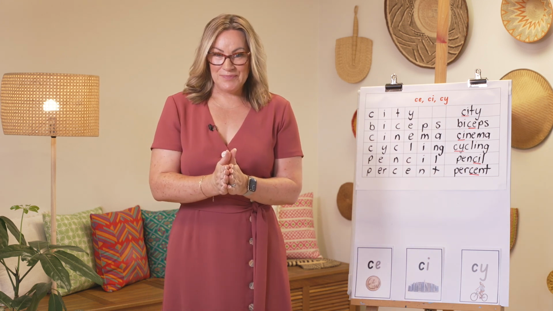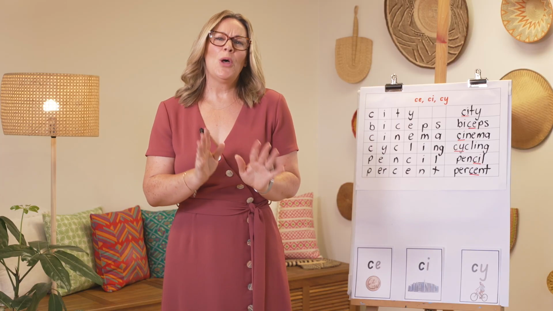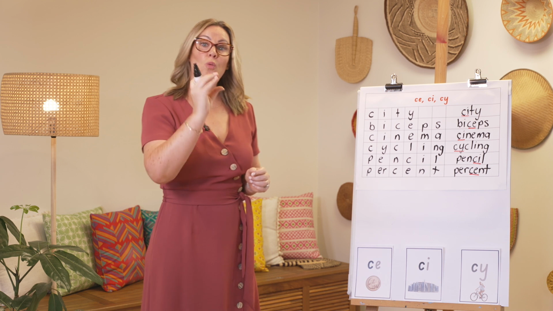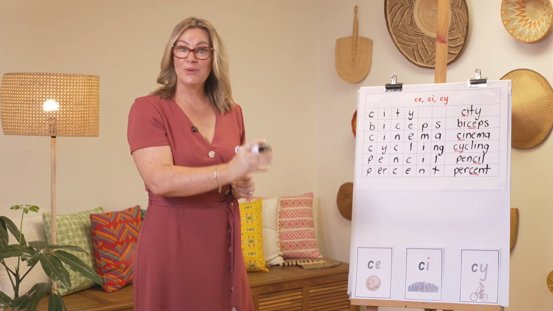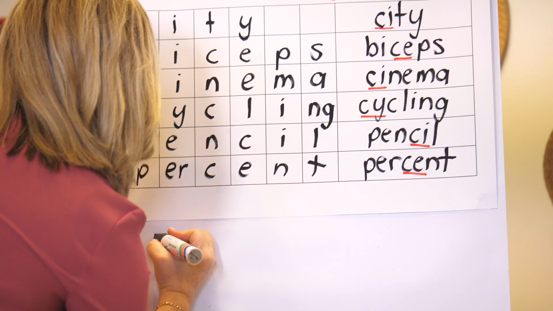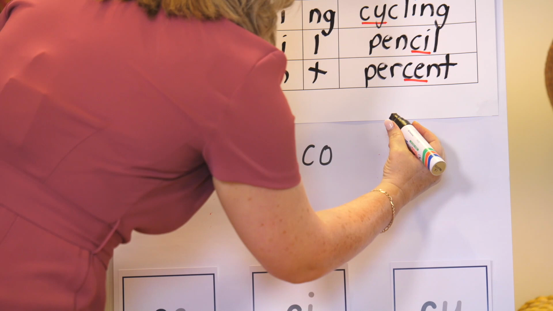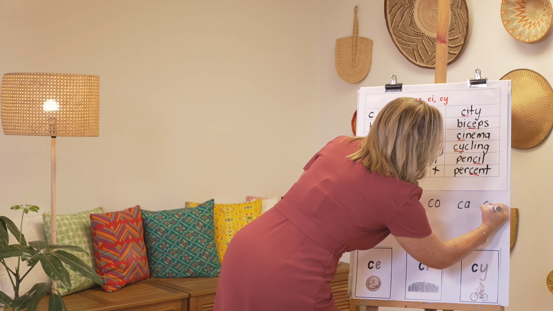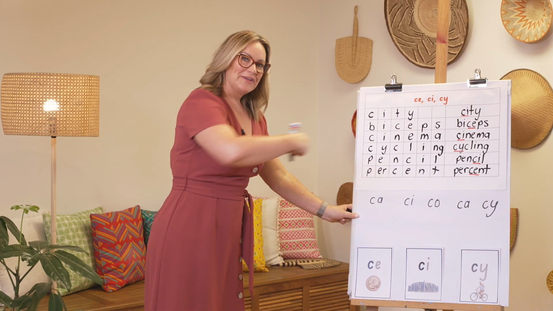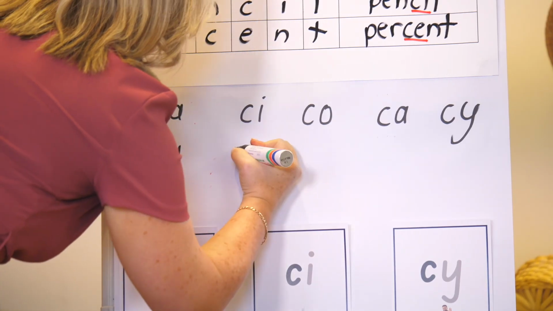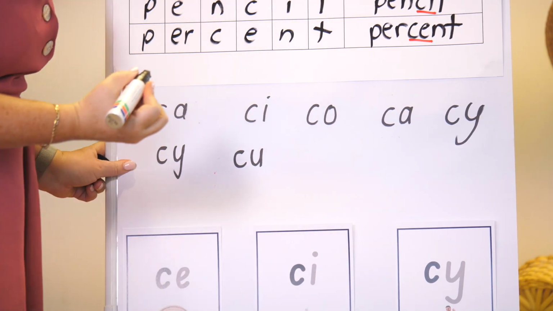Independent activity. What you can do for your independent activity depends on how much fun you would like to have with that fluency chart. Do you remember when we just put one other vowel following the C, just like this? I went C-A, I had a C-I, I had a C-O, I had a C-A, I had a C-Y. Keep on going and build yourself one of these fluency charts.